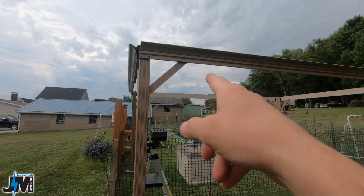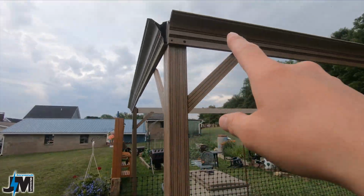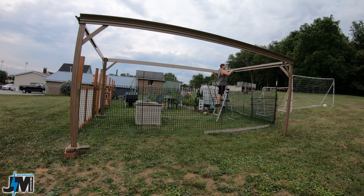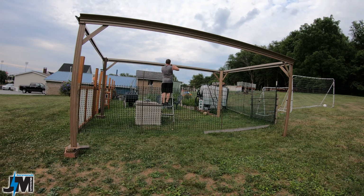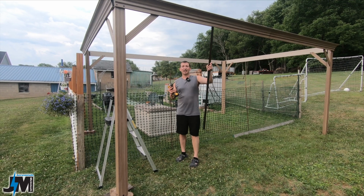But I still used my little square, like I said, because I'm sort of a perfectionist and like to be thorough. But everything seems to be square now. Now what we're gonna do is install the tracks for this screen, and these are I's and W's. The I's will go on the short end and the W's will go on the long end in the center of the inside of these beams.